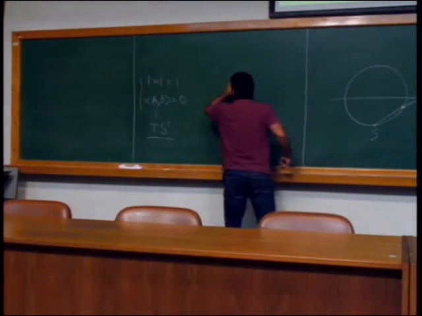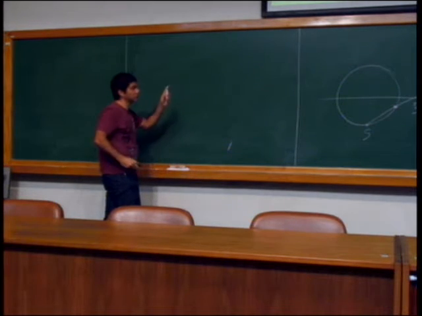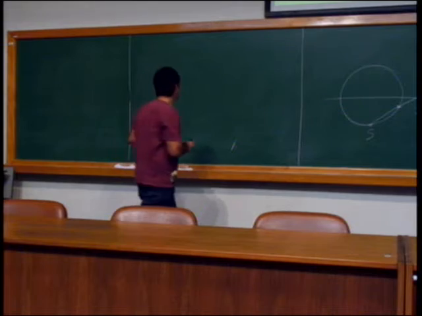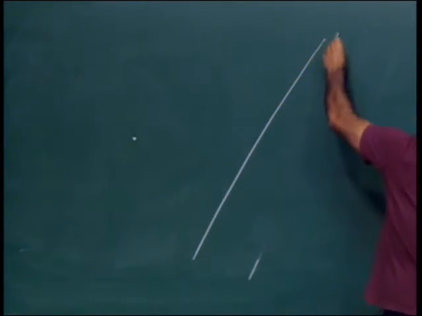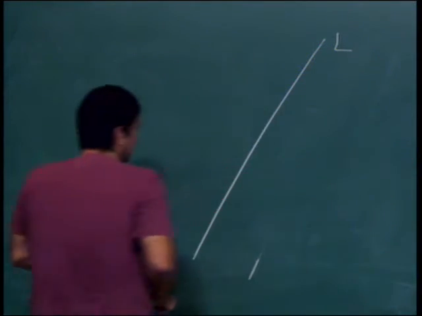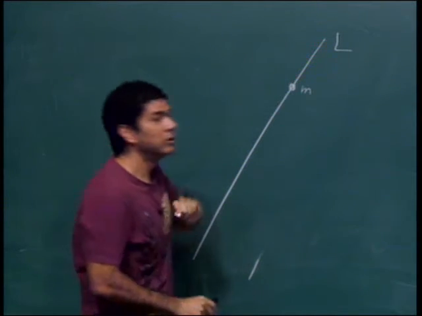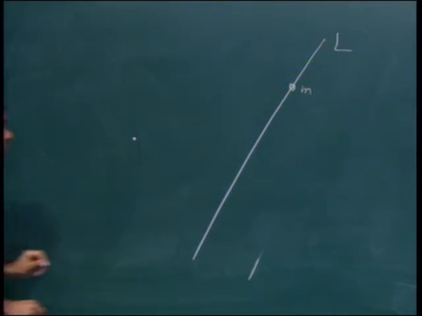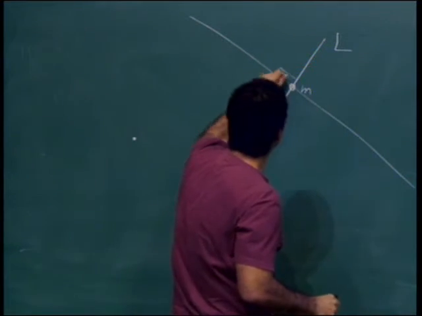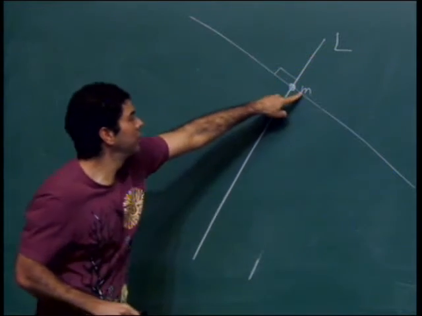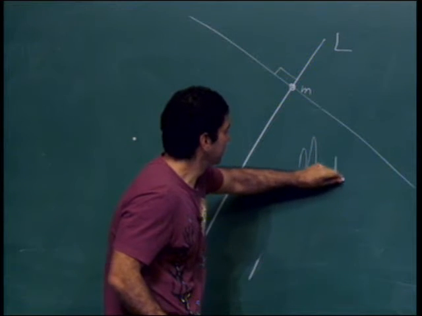Basically, what he did is he considered an isotropic congruence of lines, and then I'll draw a line of this congruence, call it L. Suppose associated to this line you have the middle point M. And he considered the plane orthogonal to L and passing through M, the middle point. This is called the middle plane.